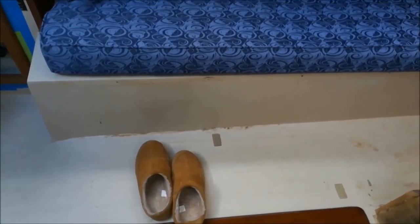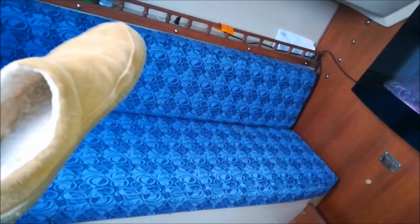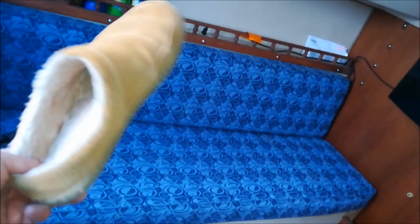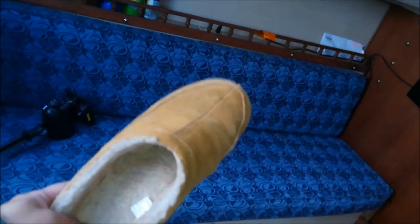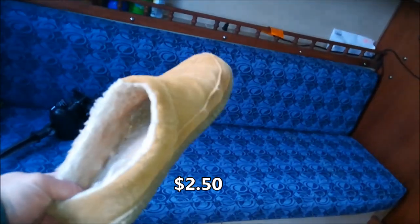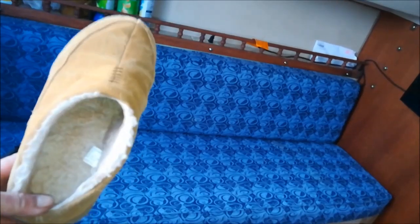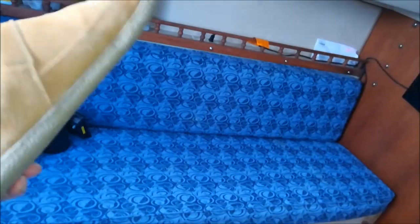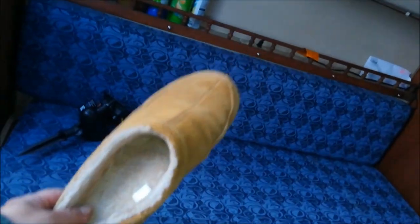Before we move on, I have a mystery to share. I've been in manufacturing for a long time as an industrial engineer. I picked this moccasin up at Walmart — regular price $2.50. It's a very nice shoe, nice material, made in China, brought all the way to the United States, most probably goes through a couple of distribution centers before it ends up in Walmart in North Carolina — for $2.50. How do they do that? If you guys can figure it out, please let me know.